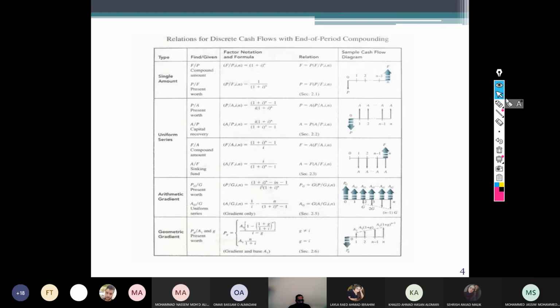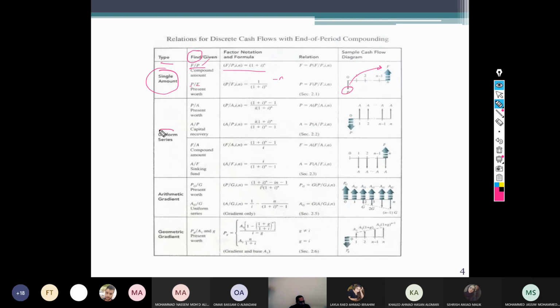And this is an illustration. It's useful sometimes when students want to revise. It gives you single amount type. Do you want to find F given P? So you are given P, are you trying to seek F? Yes, this is the formula. What about if you want to reverse? Find P given F. I tell you, very simple. Put it to the power of minus n. What will happen? You are reversing.